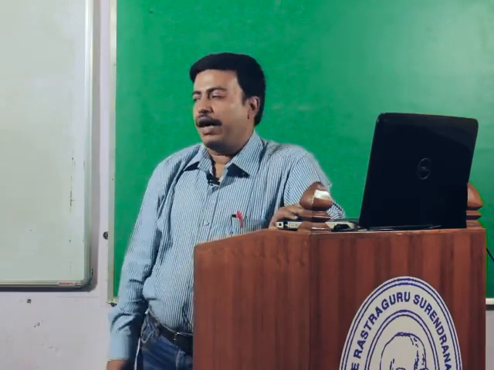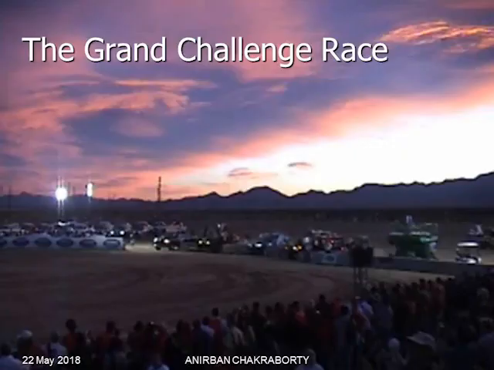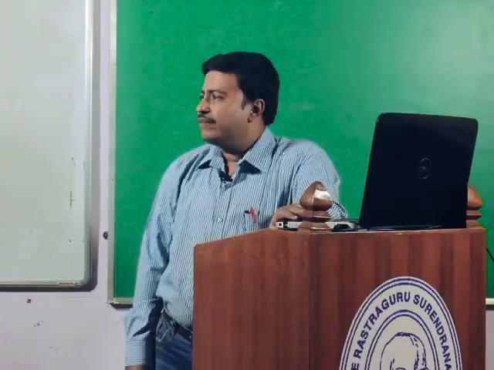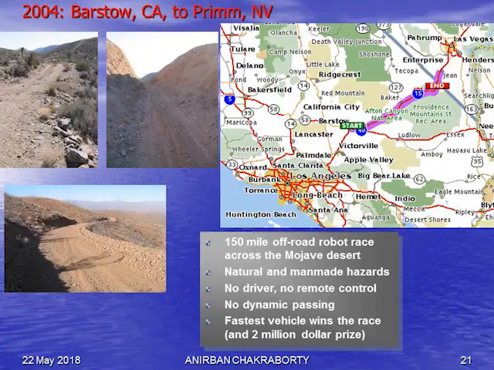Here I am giving a glimpse of this DARPA Grand Challenge. The next slide shows the robot car, and the next one is a glimpse of the road through which the robot cars taking part in this race have to go. It is quite easily understood that the roads are full of various kinds of barriers and obstacles, meaning it is quite challenging for any human driver also to drive through that kind of road. However, it is the success of AI that the robot cars were able to go through this type of road, and finally some car won the race.